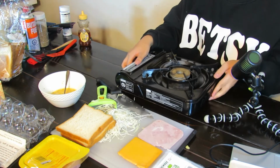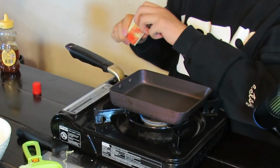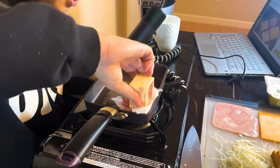And now we will get to the actual cooking part. We will need to do this in batches just because I don't have a huge griddle that I think they usually do this on. So let's obtain fuel. First of all, I think we can cook our ham because that's pretty easy. Got a low heat for now, and then we got our stick of butter, which we're gonna use to cook everything. I was thinking maybe we could just use vegetable oil instead, but you know, we gotta stick true to the recipe. So let's butter this up a little bit.